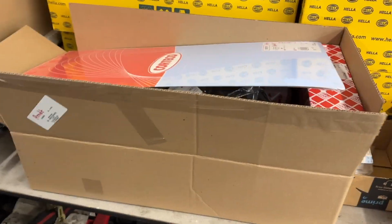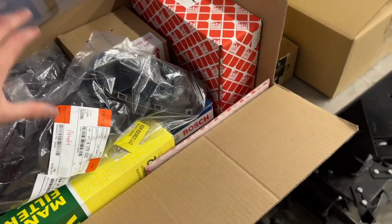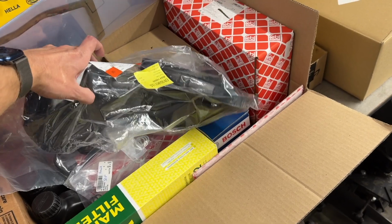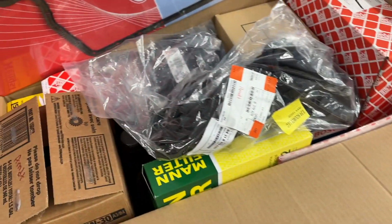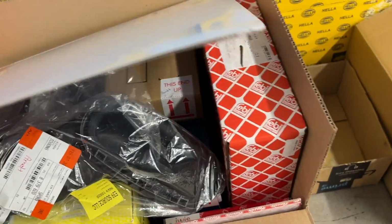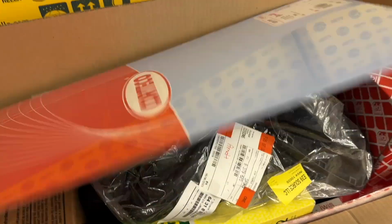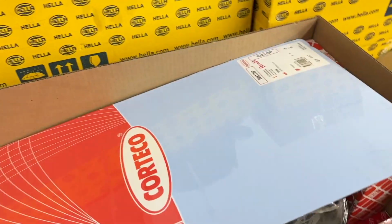So this box is completely full of the stuff for the timing guide car. The only thing that's kind of not related is this snorkel here, which, by the way, these are available again. I think BMW's made more of them, or at least the right side is available. I'm not sure about the left. We got the oil, the tensioners, filters and stuff in here. Timing chains, guides. We still have valve covers coming. He's elected to replace both of those. I still don't understand why they put the oil pan gasket in this massive container, but that's not my decision.